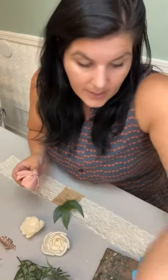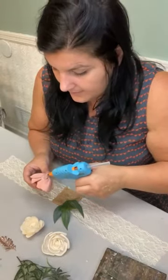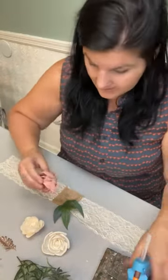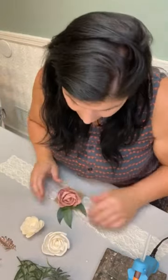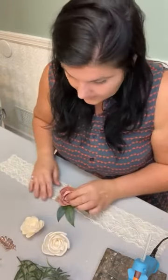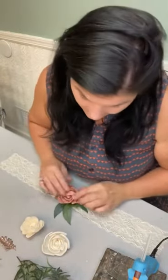So I'm gonna glue kind of on the side of my flower, on the side of it, and lay it on my greenery. Okay, so it's kind of going to the side a little bit, up into the right side.